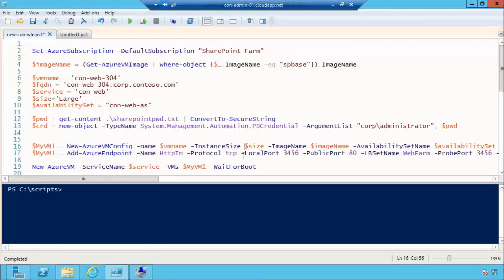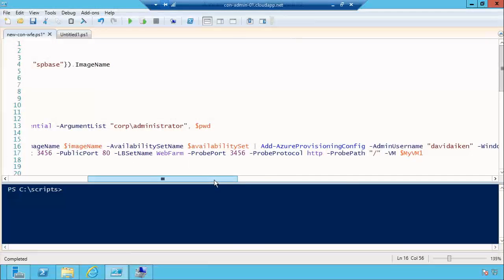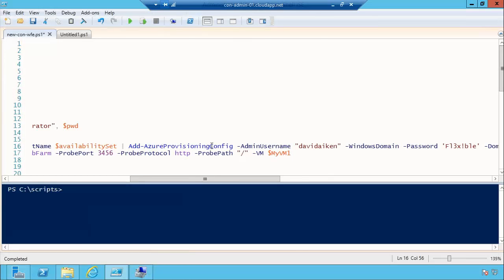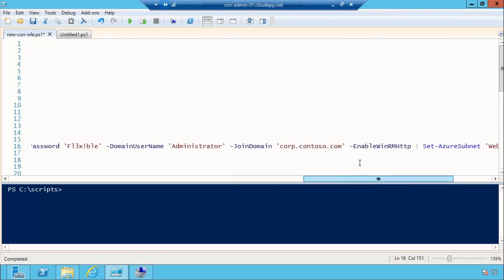Then I go and create a machine, and add an endpoint to it, which is this load balanced endpoint thing. Here I've got some config. Now, what I'm saying is, I would like you to add to the domain called corp.contoso.com, and I'd like you to be in the subnet web. So as part of the command line, I can say spin up, and go and domain join. The other cool thing is we now enable remote PowerShell in the VM as well.